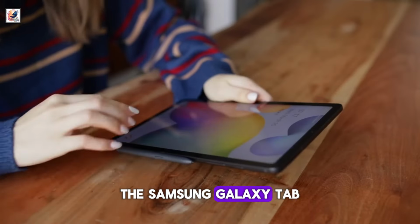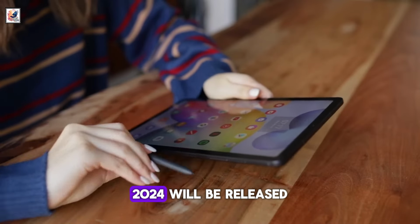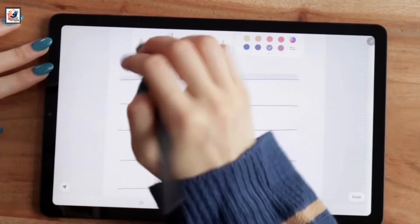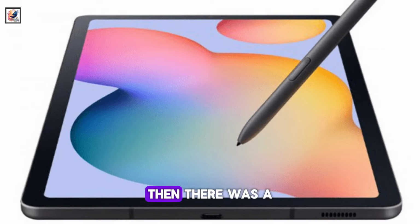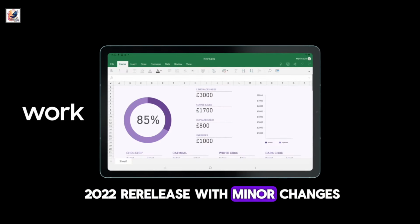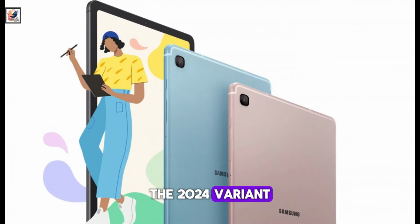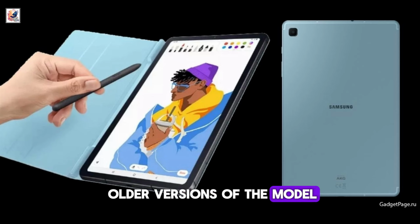The Samsung Galaxy Tab S6 Lite 2024 will be released on March 28. Samsung is releasing it a third time. The original launched in 2020, then there was a 2022 re-release with minor changes, and now there is a 2024 model. The 2024 variant is similar to the older versions of the model in terms of design.